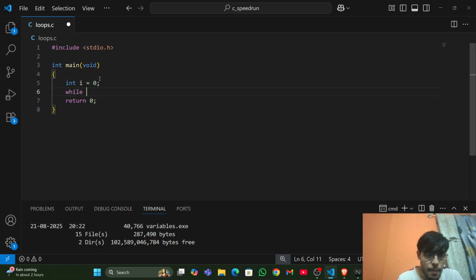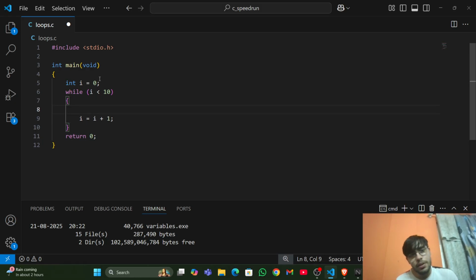Okay, while i is less than 10, that is the condition. i is equal to i plus 1. I can just do i plus plus actually. But let me do this the simplistic way possible, because I think that's what we're trying to achieve here. i is the variable.